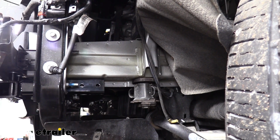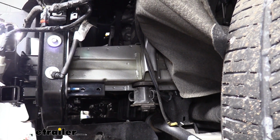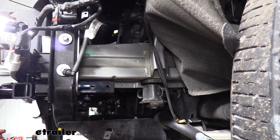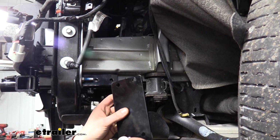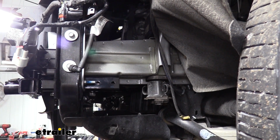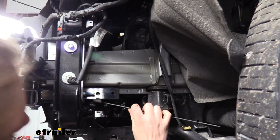So we're going to take the 1.5-inch bolts that come in our kit. We're going to place on a lock washer and a flat washer. And then this is going to slide through our plate. And we're going to do the frontmost hole first because it's going to thread into a handle nut that we're going to be feeding in there.